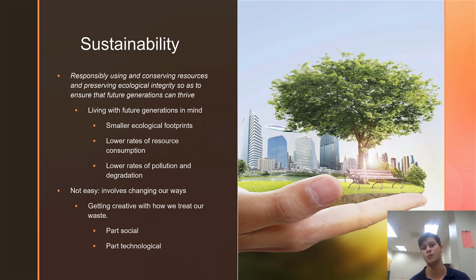And it really comes down to getting creative with how we consume resources as well as how we dispose of waste. And it's part social, part economic, as well as part ecological. There are social hurdles that we're going to need to tackle. Basically, people are pretty set in their ways and they don't like to change if something's easy. There are economic barriers. Basically, sometimes being more ecologically friendly can be a little more expensive. But there are also technological and ecological barriers as well. The good news is that as technology improves, it is lowering the cost and lowering the amount of effort required to make those changes. So there are some positive sides to the story.